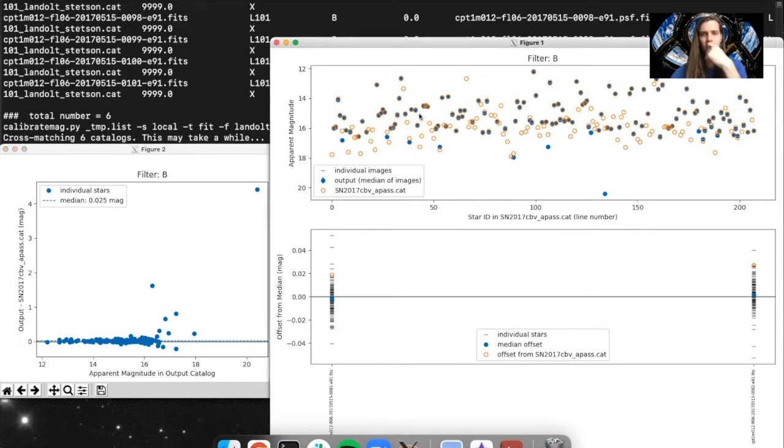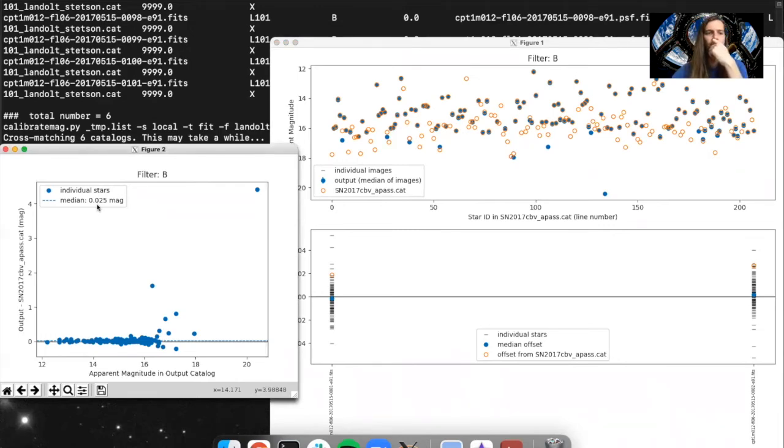So if the median offset is very large, then that means that something has gone wrong. I'd say if it's larger than 0.1, then that's cause for a little bit of alarm, although APAS actually isn't always perfectly calibrated, so that might be a conservative estimate. But that could be an indication that you need to regenerate your PSFs for your standard fields or do something else to fix them. Or maybe throw out standard images that are not good, that are messing up your calibration.